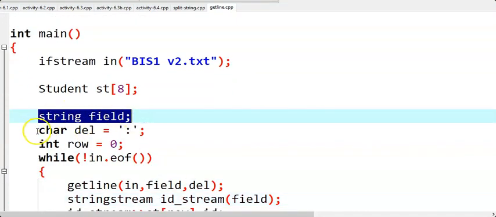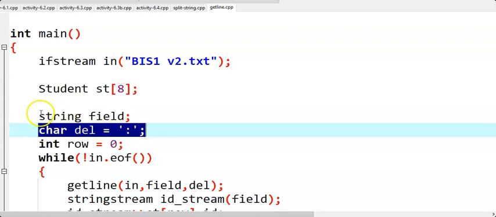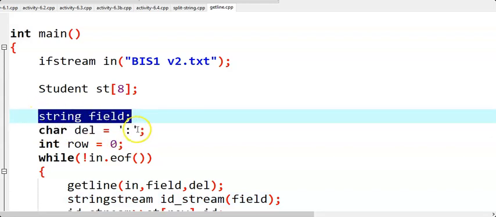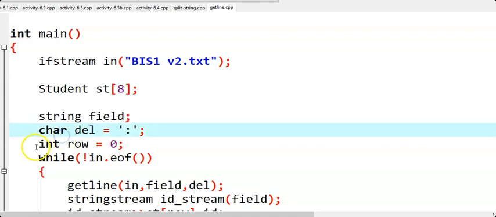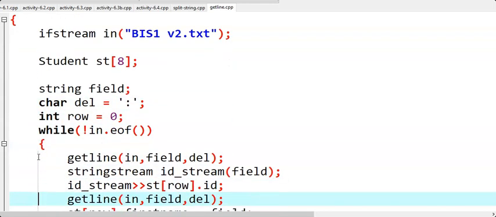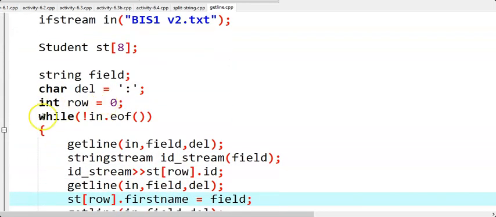As we did previously, our delimiter is colon. We'll be using field to get one token, or maybe one word, read up to the next colon. So we are going to be doing that here, starting from row 0.